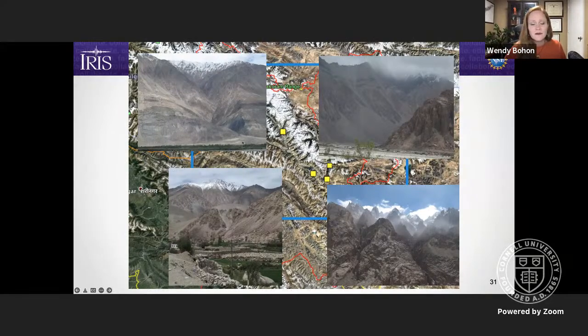I was in fairly good shape. I wasn't climbing up this mountain. The valley here is about 16,000 feet. So not a lot of oxygen in these places. So I'm like, oh my gosh, I'm trying to study this fault. And in order to study and understand the fault, I have to know what the geology is like. But there's not even a good geologic map.